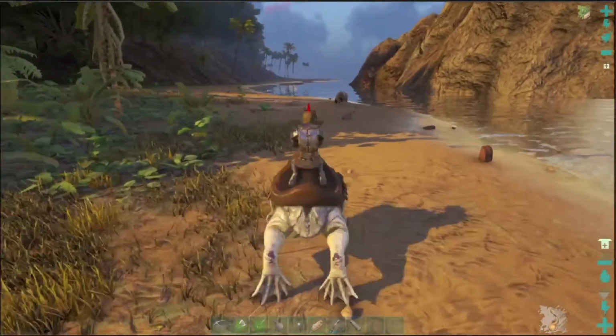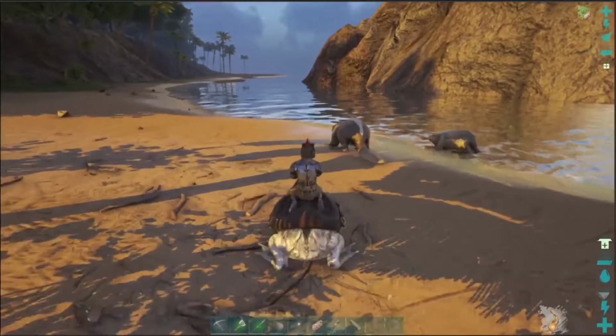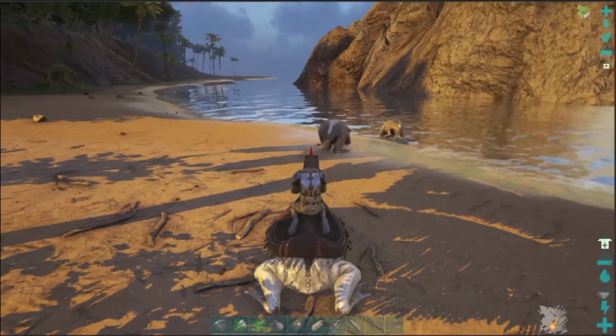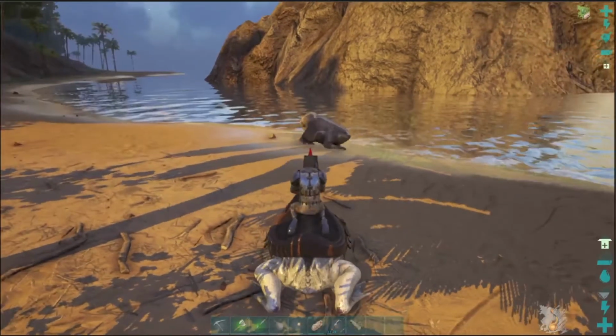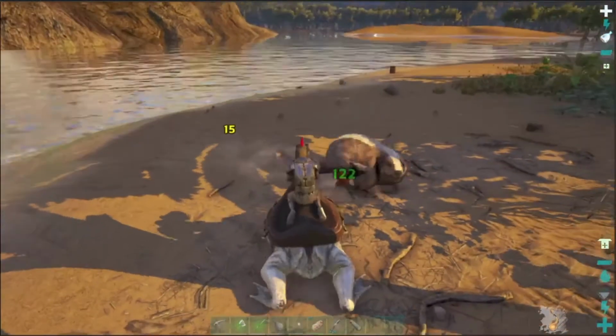So, might as well tell you how this frog works. Basically, it's a torpor frog, and the most efficient way is to not spam its attack. Just do one attack, wait a bit, another attack.